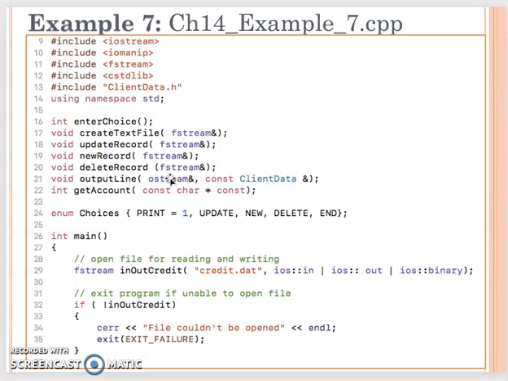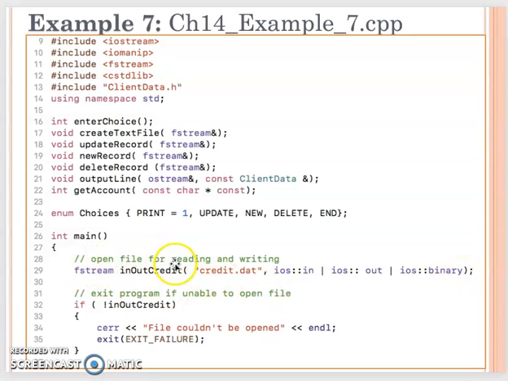Remember, no matter which submenu you choose, you need to open this credit.dat file. So this file I may read, I may write, but definitely it is a binary file. So here we only create one file stream object. We're using the F string. I call this F string object inOutCredit, because I not only read from the binary file, I may write as well. That's why it can do the read and the write as a binary file.